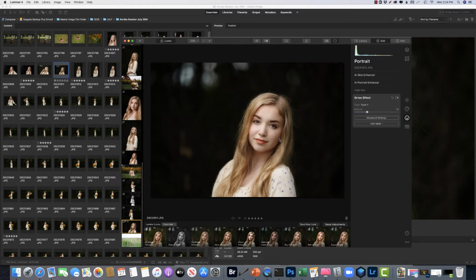And so what I can do here is copy these adjustments. So I can go in here and say copy adjustments. And then when I bring other images over into the program, it is going to give me the opportunity to paste those effects onto the next image. So let me go quickly and do that again. So now from here I can export to image, and I had a file folder that we created for her session. So it's not going to be saved back to Bridge in the original. It's going to be saved to a new file folder.